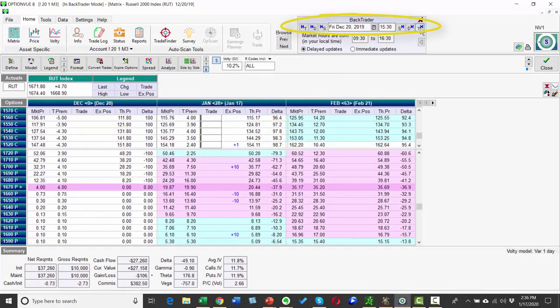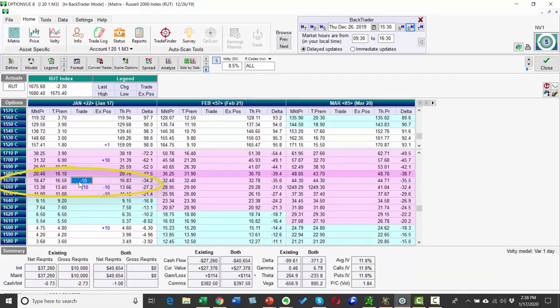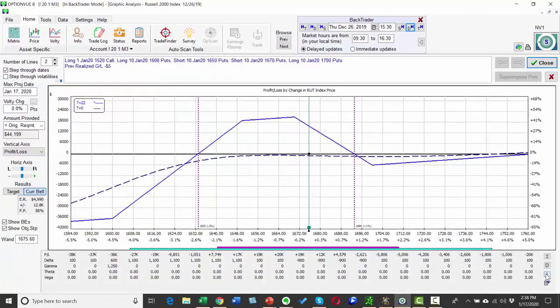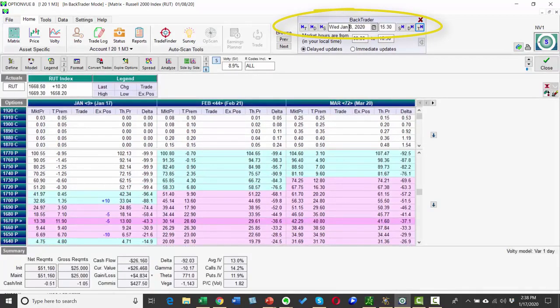And it's December 20th. Let's see, our next adjustment is 6 days later. So we came here and we moved these 10 short strikes up 10 points by buying 10 here and selling 10 here. Just a simple vertical order, and that brings us down to a more reasonable delta number. And this is what our new position is going to look like. Okay, from here, we're going to go to our next adjustment, January 8th. So we went from December 26th to January 8th. That's about 13 days.